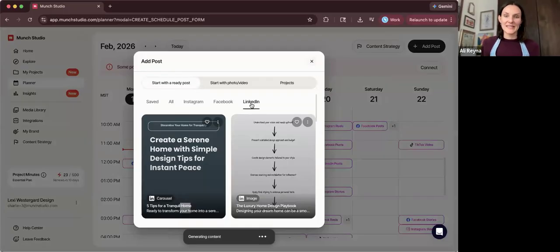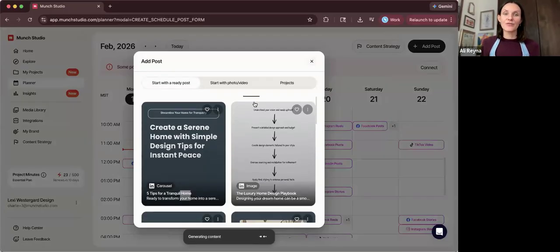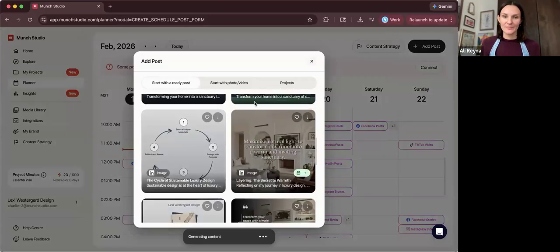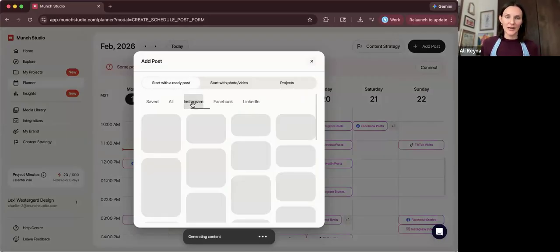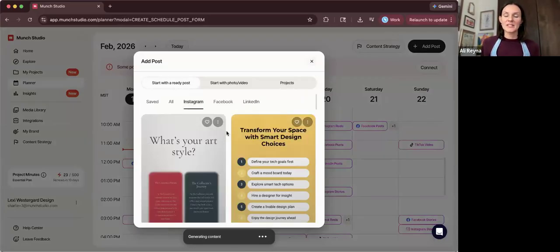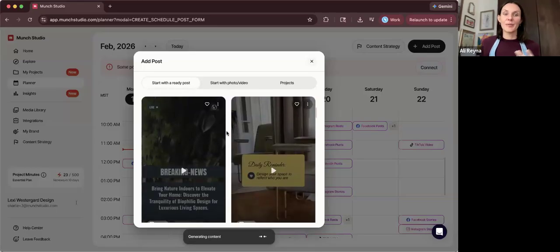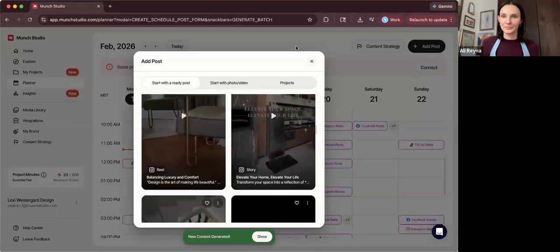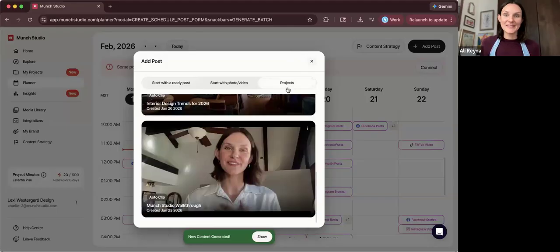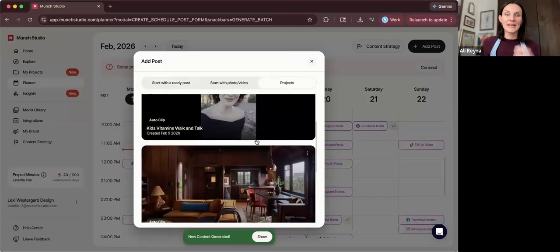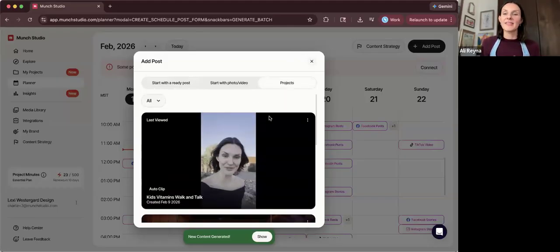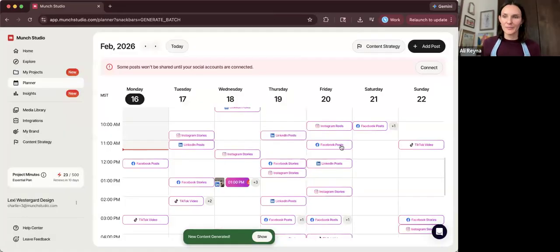We'll want to make sure we're on this LinkedIn category to find those LinkedIn results. Same thing if we were posting for Instagram. We'd want to be over on this tab to make sure we're looking at the content that's going to perform best for that platform. Here we can even see we have the projects tab too, if there are any of those clips that we were talking about earlier that you want to add into your content calendar as well.